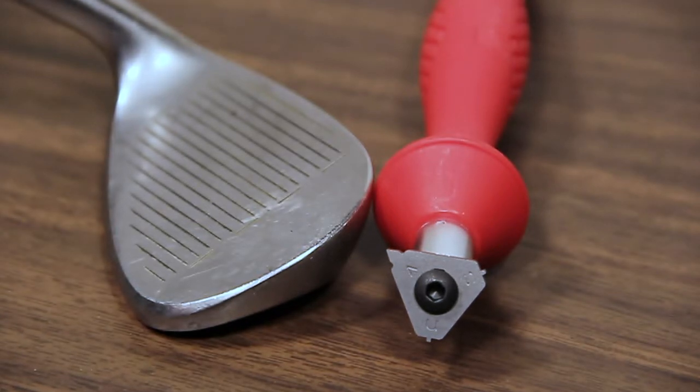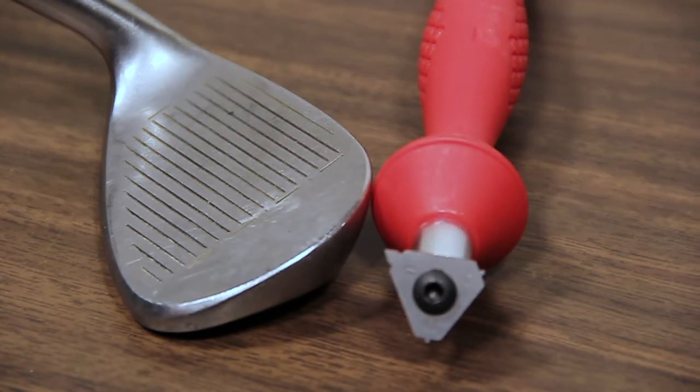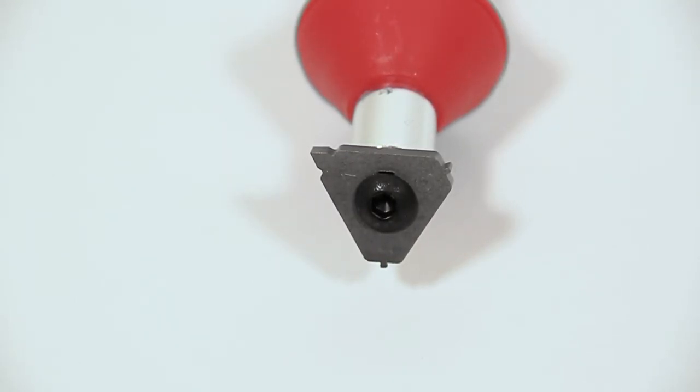Routine redefining the top edges of the groove approximately every 20 rounds will make it easier to repair and reduces the potential of damaging the club face. The Groove Doctor uses a super hard carbide tip that can easily remove burrs, caving, and other groove imperfections caused by routine play and accidental impact with rocks and other foreign objects.